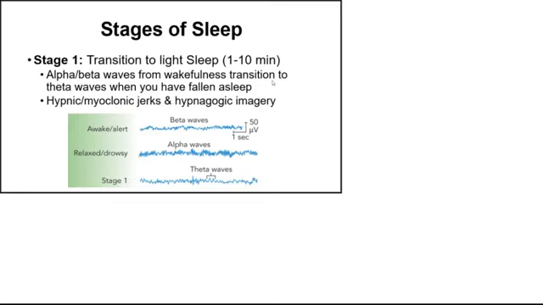So it isn't like there's an automatic switch between stage 1 and stage 2 or stage 3 and stage 4. What we actually find is it's a gradual transition, and then we make the determination that we're in whatever that next stage is once we've hit those characteristics that typify that stage. So I'm going to point out what each of those important factors are that let us know what stage we're in presently. But to start, we can orient ourselves with these EEG outputs.